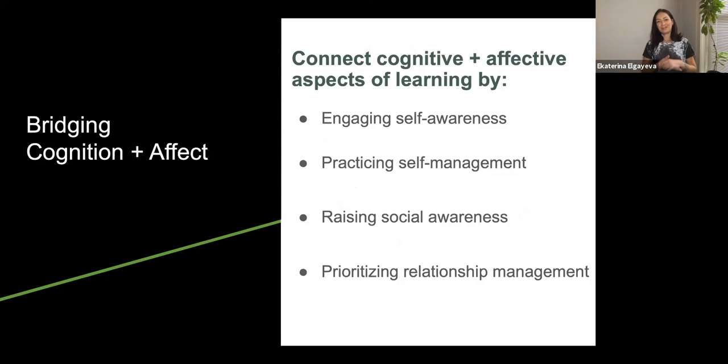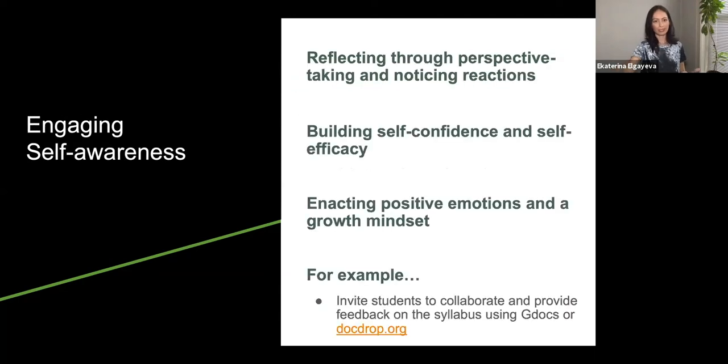So for those of you in the room with us, you might know parts of this as components of emotional intelligence. This is a construct that I research. And actually, the reason I talk about emotions is because it's a large component of the research that I do on leadership and its development. So I want you to think about how we can connect cognitive and affective aspects of our learning. Again, we defined affect as that trigger, that aspect of intensity. And we're going to do this by looking at self-awareness and self-management, the individual pieces of the puzzle, and then social awareness and relationship management, the collective pieces of the puzzle. So let's bring it all together.